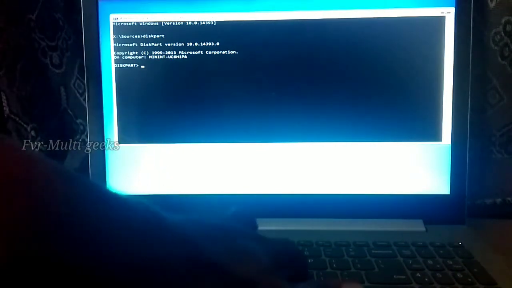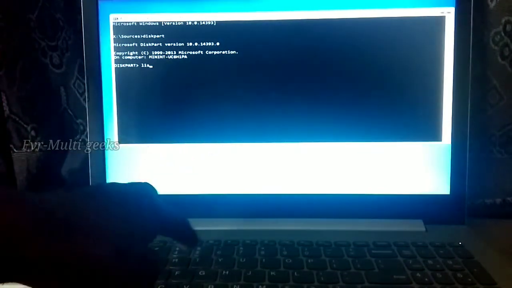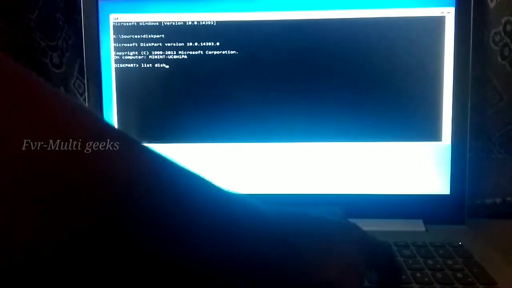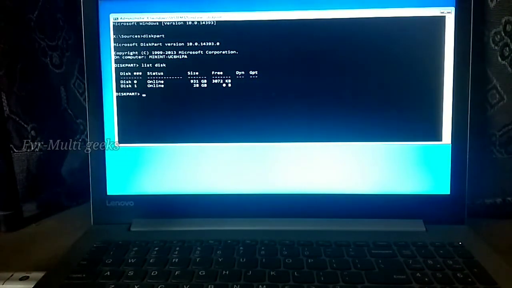Now type list disk. It shows the available disks in your PC. Now select disk 0. So you type select disk 0.